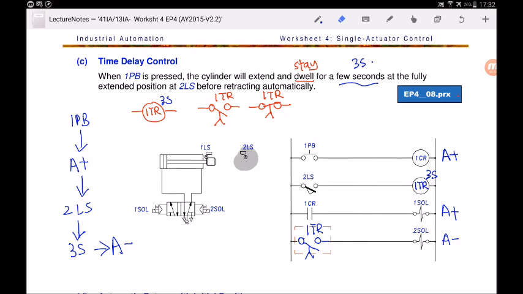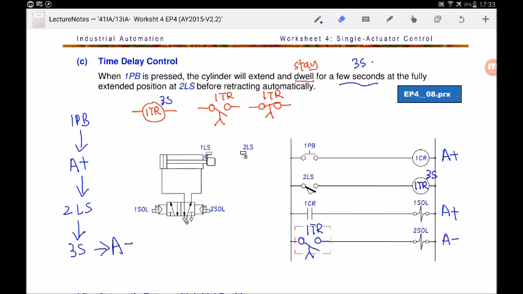When it reaches 2LS, normally open will become normally open held closed, and it will energize this timer relay. When this timer relay is energized, 3 seconds later, this contact will close. This timer contact will close, and it will energize this second solenoid to make the cylinder retract. So this is exactly what we want to achieve over here.